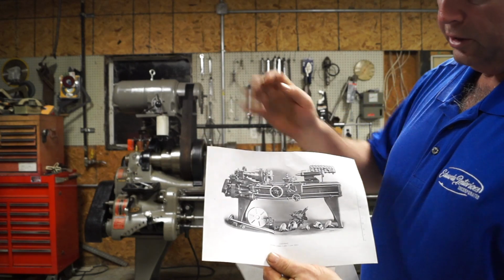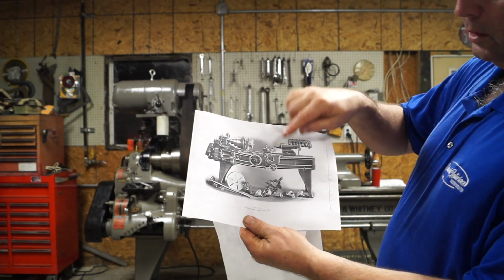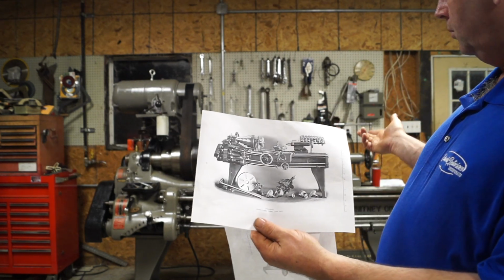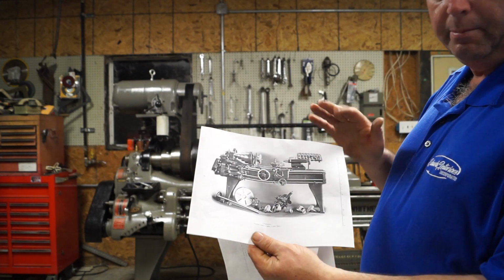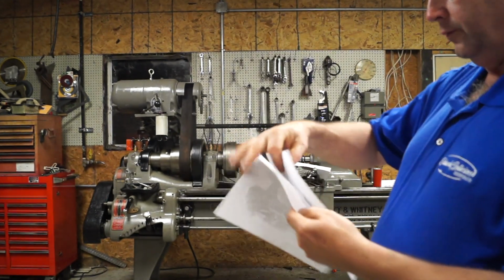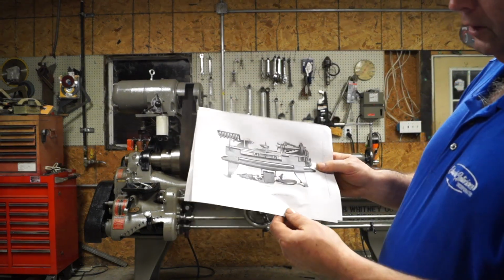Okay, the quick change is there, and one of the differences we're going to see is there's a little handle right here, and that handle actually reverses the feed on the lathe. Now, I don't know if that was a bad design, people didn't like it, or what, but you can tell it's not here. Now, if you look at the back of the lathe, this is a picture of the back of the lathe in 1911.